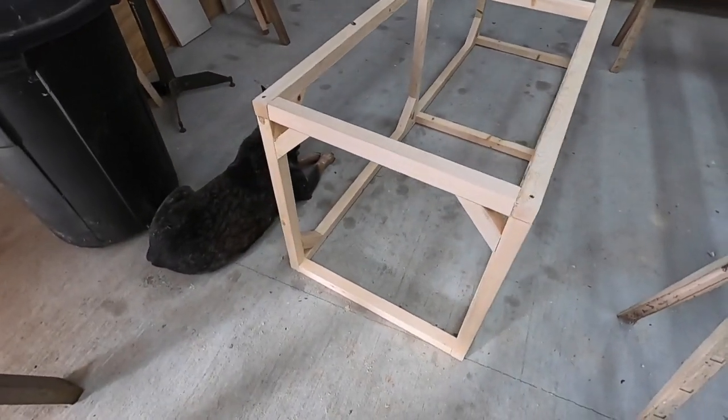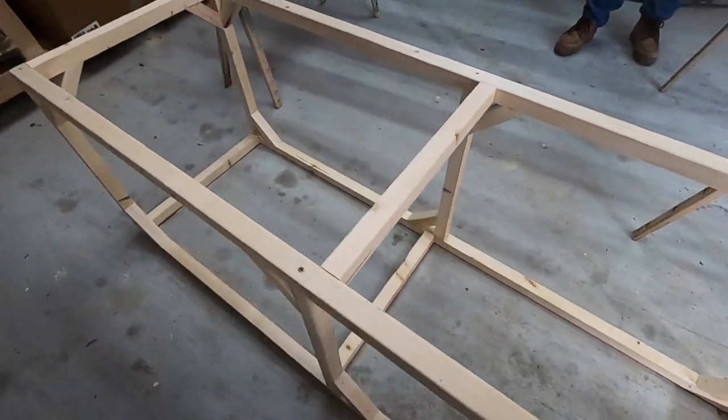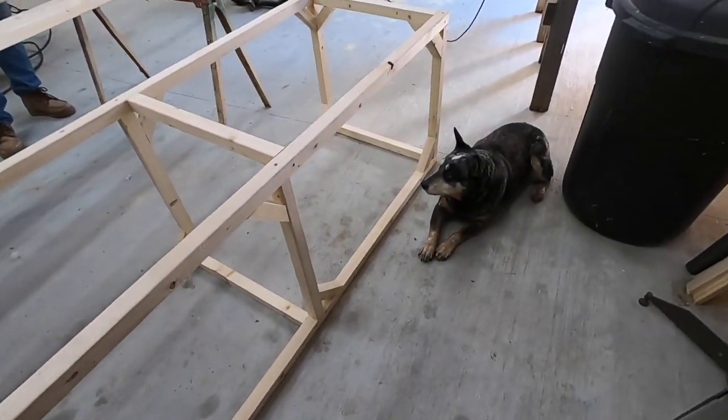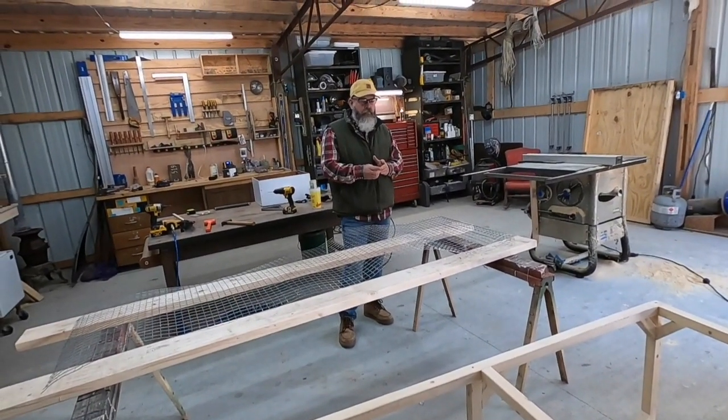Okay, what do you think, Boo? Does it meet your specifications? Okay, so we got the frame built. Now we're gonna cover it with wire. So, is that okay, Boo? Boo, it's Boo approved. We're good.